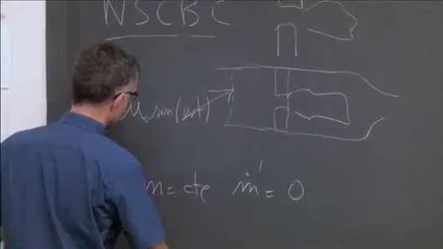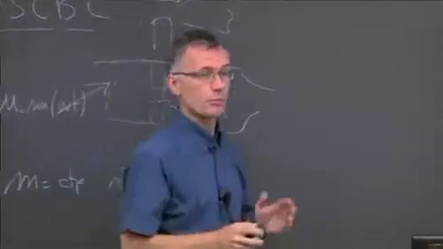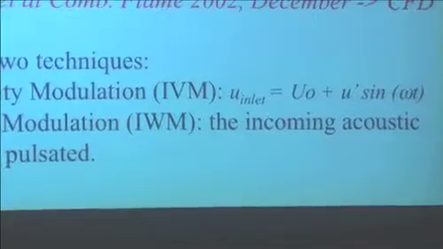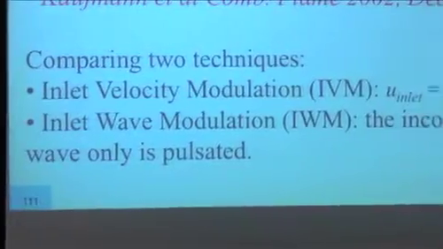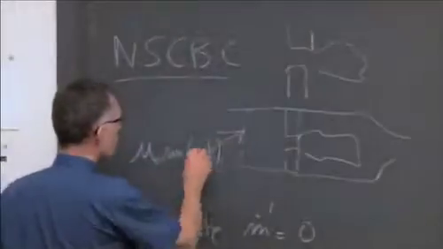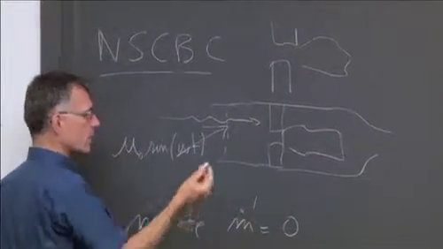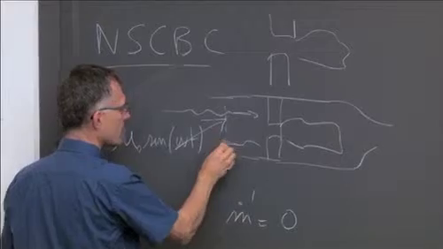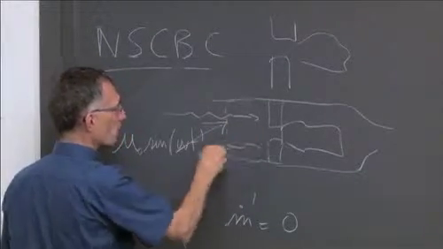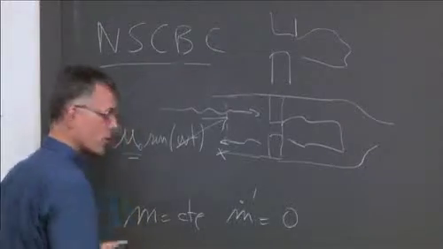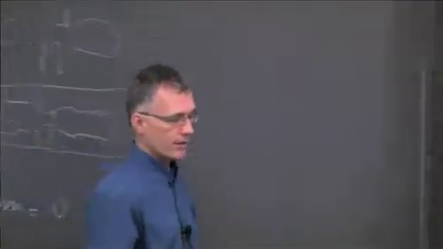Okay, like this. That doesn't work. You cannot do this. I'm going to show you why in a second. What you have to do if you want to pulsate a system is to send an acoustic wave there. Because when a loudspeaker is operating, it's not imposing a velocity, it's imposing a wave which is coming this way, because the point is that there will be a wave coming back. The velocity at this point is the superposition of these two waves. If you try to impose the velocity, you're actually imposing an impedance right away, and that's not going to work.